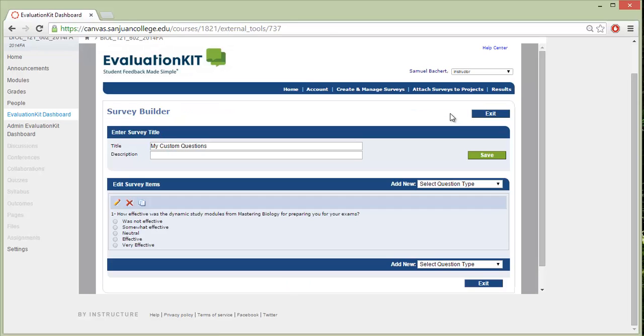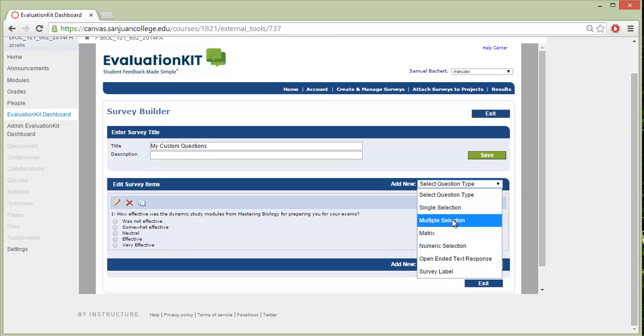Okay, so now that question is added, and I could keep adding other questions to this particular survey. So I have multiple selection, where they could say questions like, please choose all of the activities that you utilize to study for your exams, and they can check any activity or however that will work. The matrix type question, you define your scale, and then you can have multiple questions tied to that, so that if they have several that are strongly agree to strongly disagree, and you want to just have one matrix question where they say please rate all of the following, that's what you would use.